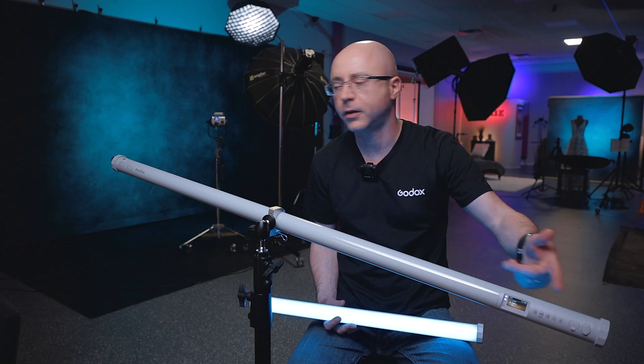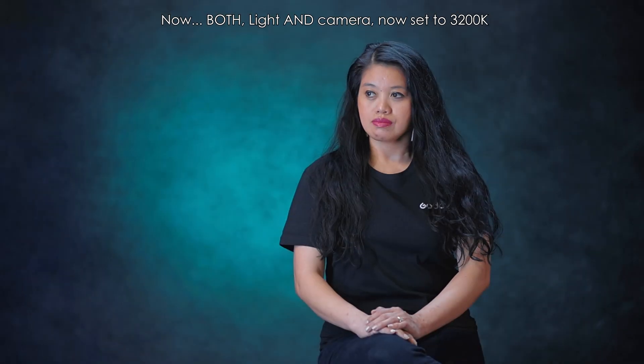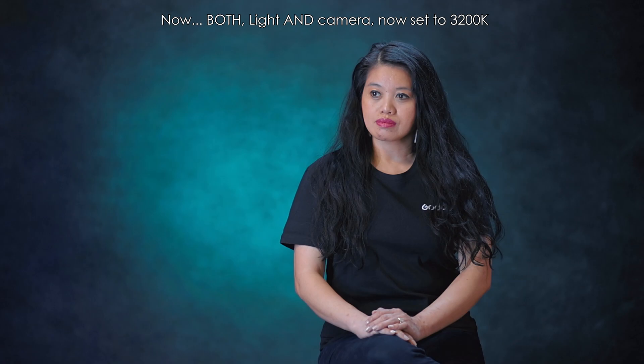The majority of people interested in purchasing these tube lights are probably people who do music videos, because of the size of the lights — you know, they hang everywhere. But I do have an example here of how these lights actually perform on people in an interview set. I actually have the light set up in the background, so you can see how it looks with just the hair light, then the front light only using the TP4R, and also with both lights together.